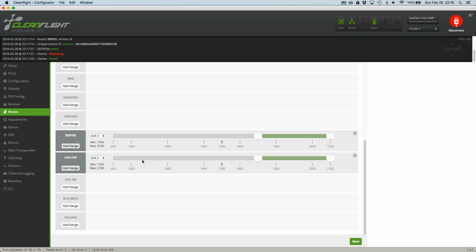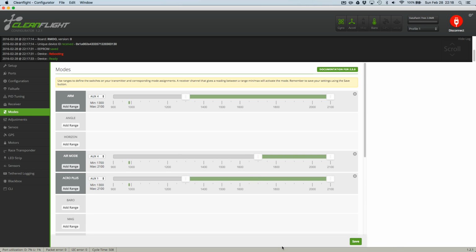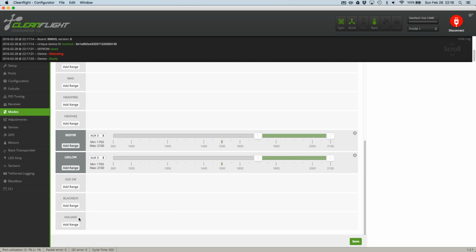That'll actually turn off your LEDs while you have that switch in that position. And I think I have it that way just because I can hit my beeper switch and it will blink my LEDs, which might make it easier to find. It's my theory. I'm sticking to it. So that's pretty self-explanatory.